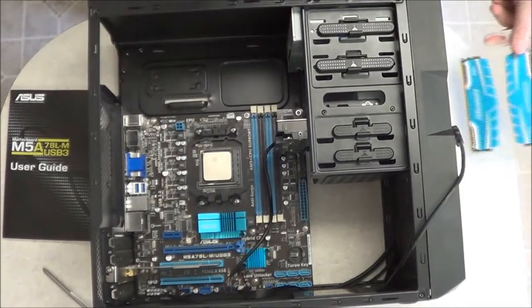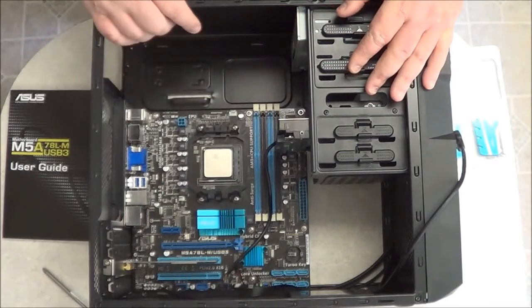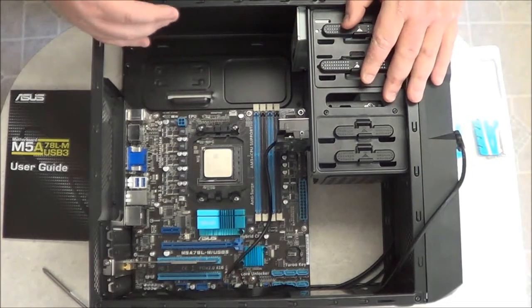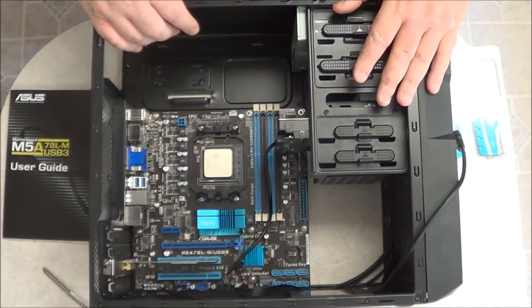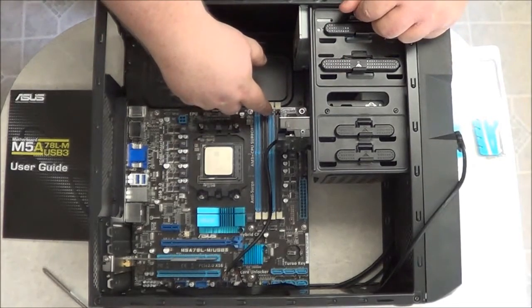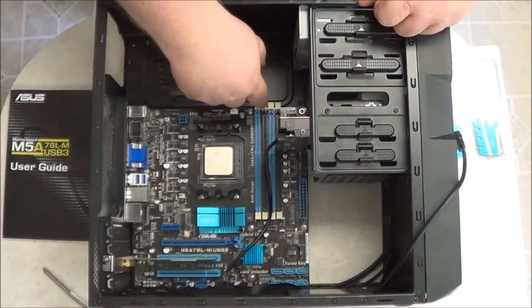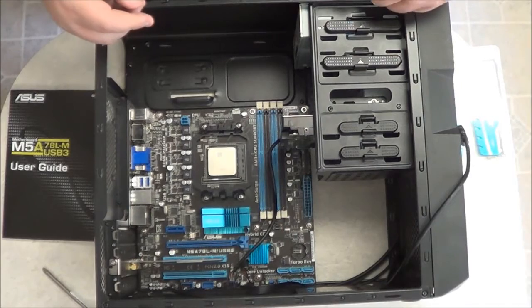Now, you may also have noticed in these videos that my memory slots are color-coded. This is because the motherboard supports what's called dual channel. Other motherboards can do quad channel, or triple channel. It just depends on the manufacturer. This motherboard, according to the specs, is a dual channel motherboard. So, you'll notice that these are color coded. Now, not all manufacturers color code the slots. Some are all one color.